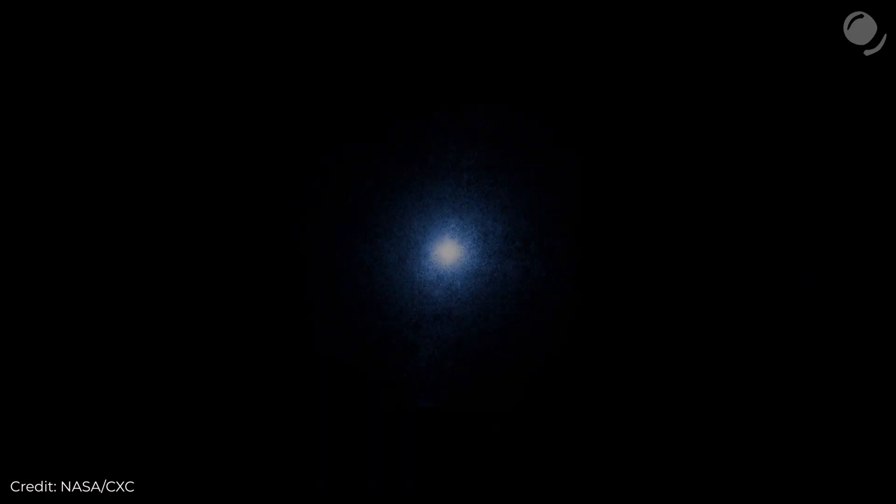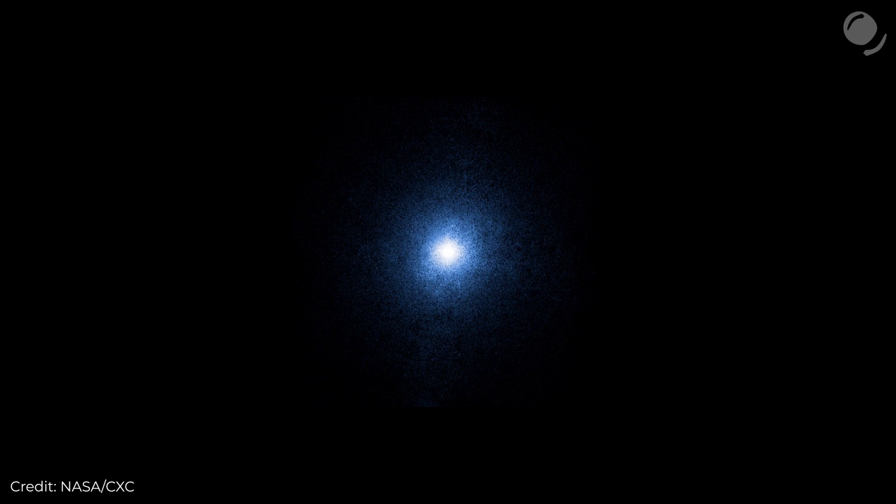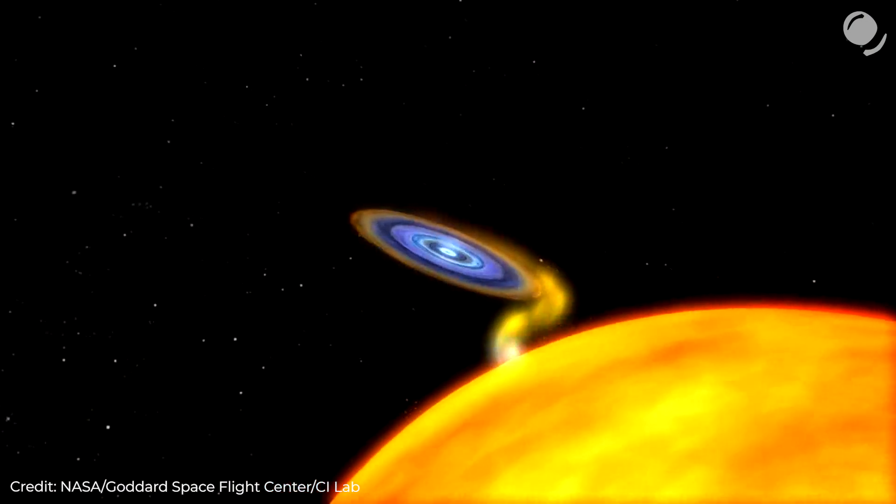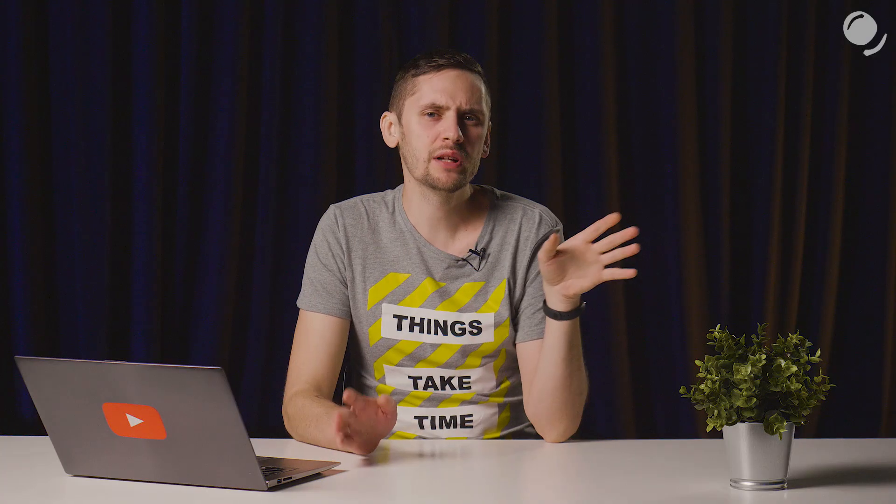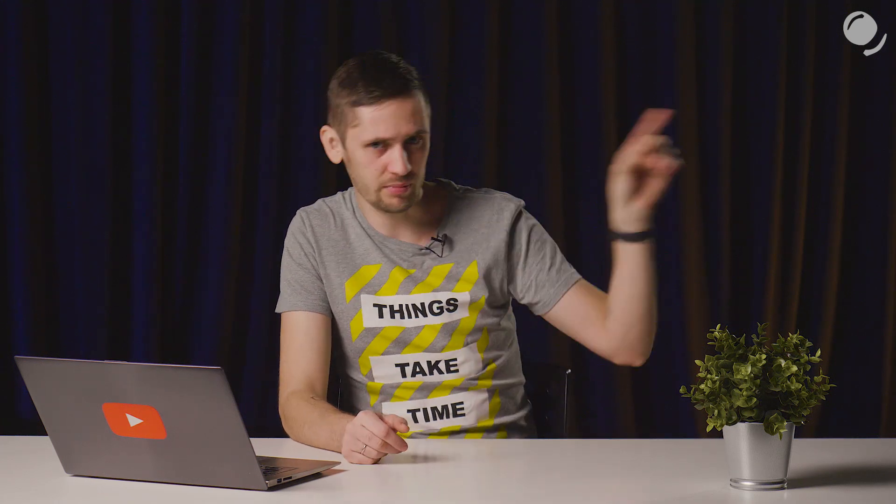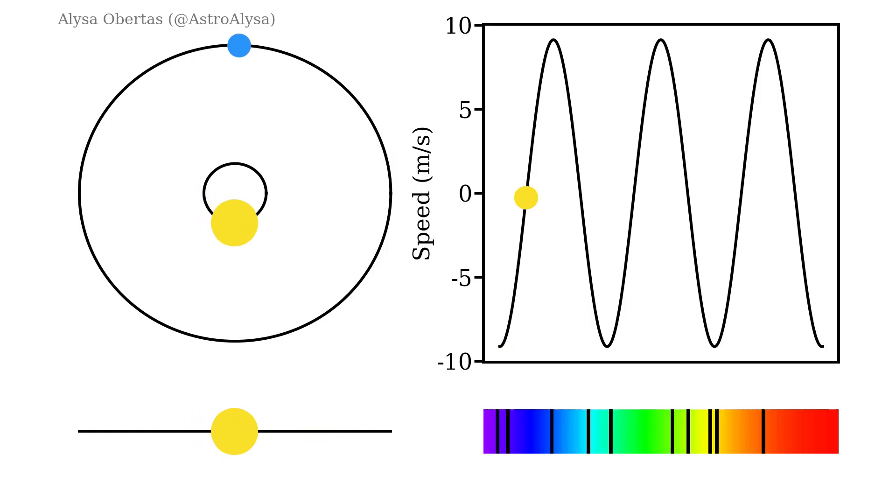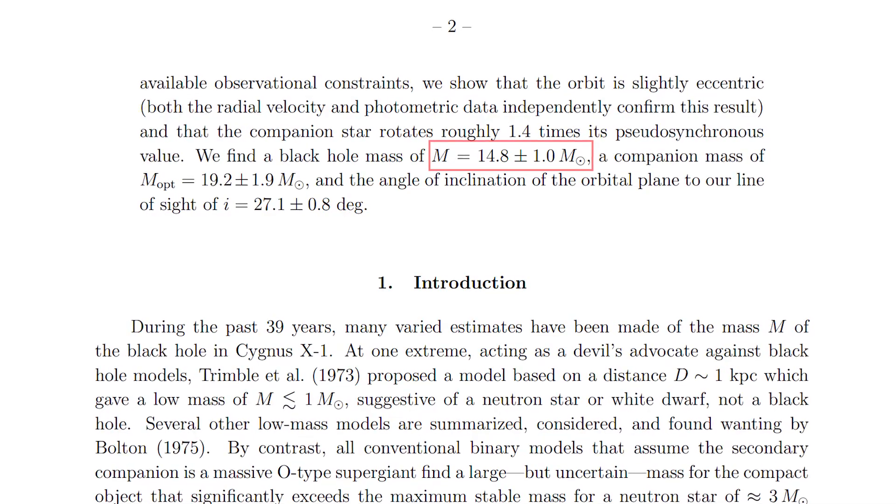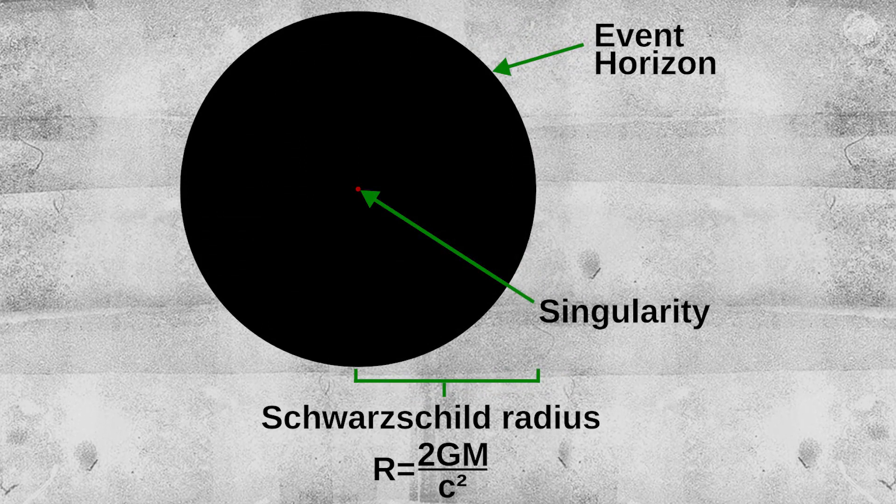Let's try to calculate some black hole densities and see what we get. At first let's take a stellar mass black hole, one of the most famous ones: a black hole in Cygnus X-1 system, the first stellar black hole candidate. Today we're not going to focus on how black hole's mass is actually measured. I talked about it in this video. The main thing is that it's possible, although with some limitations. According to recent calculations, the mass of Cygnus X-1 black hole is about 14.8 solar masses.